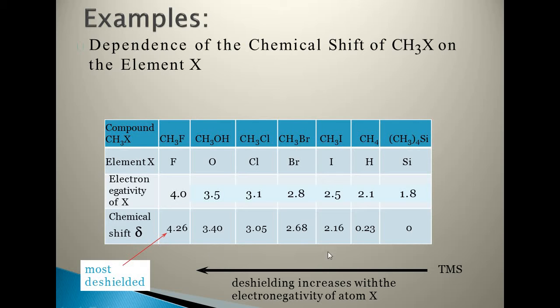We can also observe the de-shielding pattern. The hydrogen, in the absence of a substituent, is protected or shielded. After the addition of an electronegative group like fluorine, the proton which was previously shielded undergoes de-shielding because the electrons move towards the fluorine. So it will be 4.26. We observe the delta value 4.26, and when we add bromine, the delta value is 2.68. So the stronger the electronegative group, the higher the delta value. If the group is somewhat less electronegative, then the delta value is lesser.